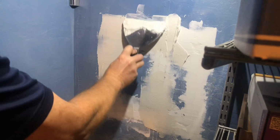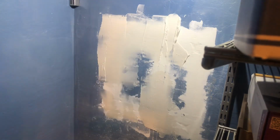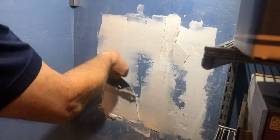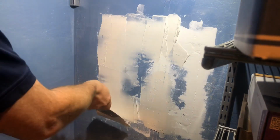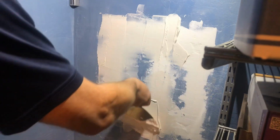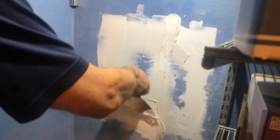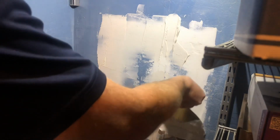The key is to try to get an even coat and overlap where the tape is at so you can kind of blend it in. So you got to go light well beyond where you taped. A couple inches below, a couple inches above. And then when it dries, then you can taper it all in.